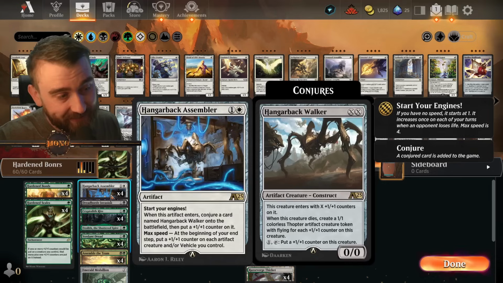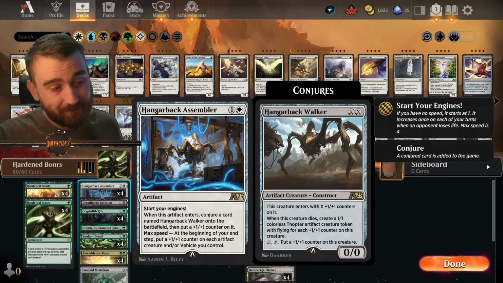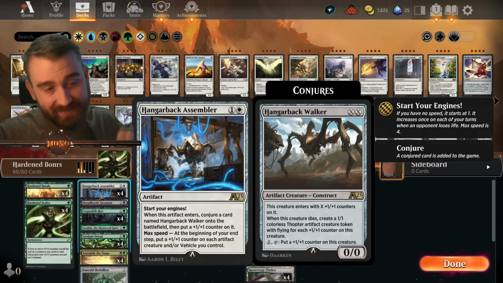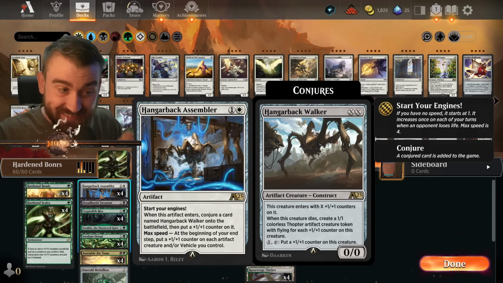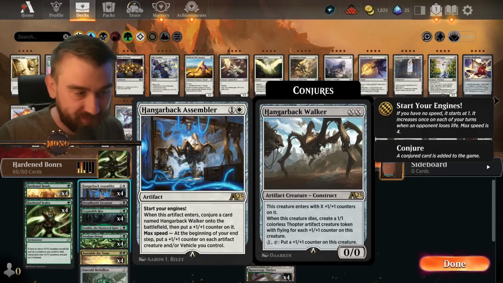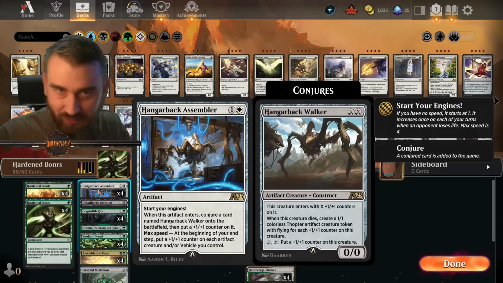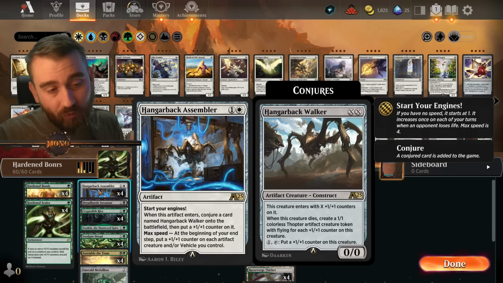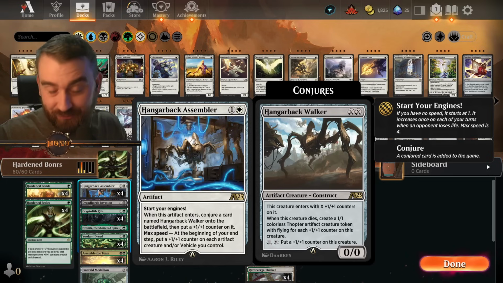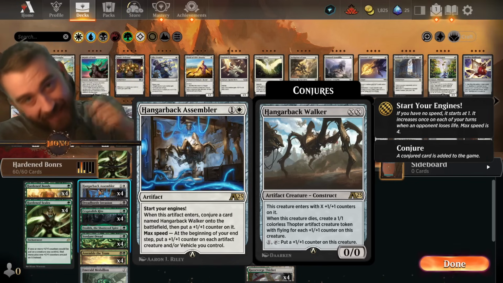So one of the best cards that I found with Hardened Bonds is the Hangerback Walker, because it costs 2, which means that you can play the turn after Hardened Bonds. It enters, it puts down a Hangerback Assembler and puts a plus counter on it, and this in itself is not a creature, which means that it will not find itself with the Hardened Bonds, which means we can tutor for some other creature that we need more than the Hangerback Assembler. Also, on any subsequent turns, we can use the Hangerback Walker to put a plus counter on itself during our opponent's turn, so we get the tutor both during our turn and during our opponent's turn.